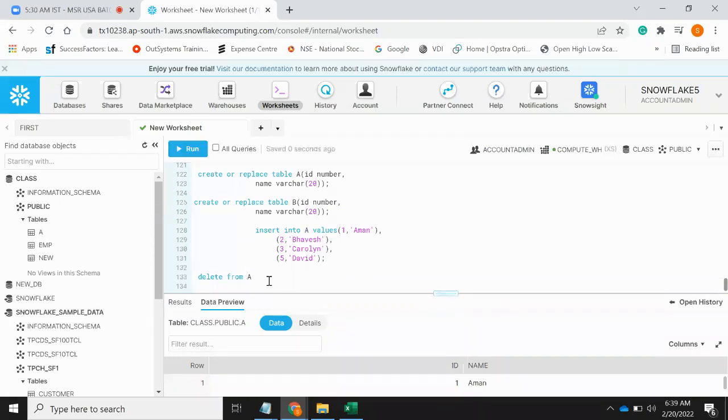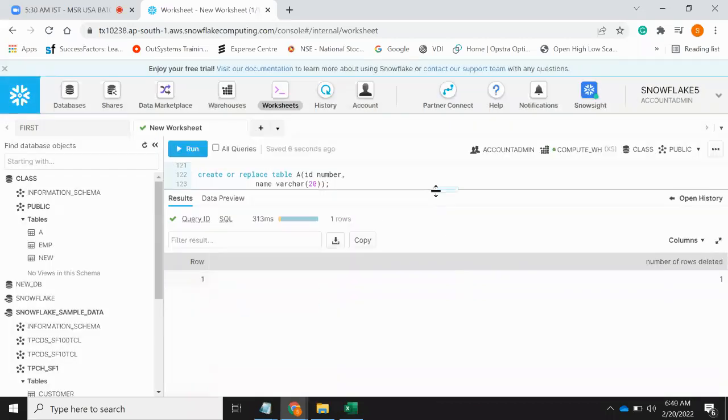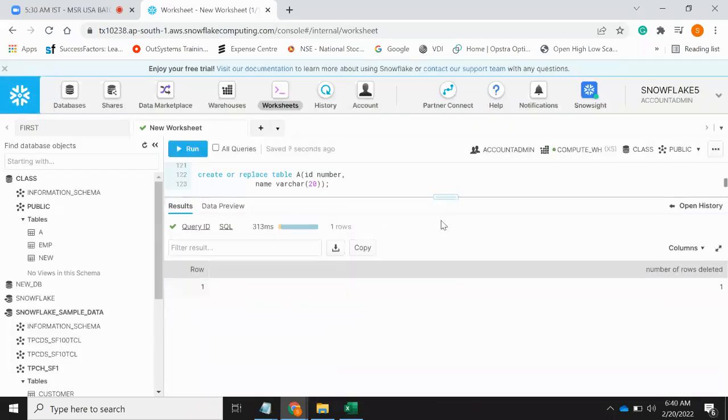And when you want a specific filter, what is the condition? We will use where. Delete from table where ID equal to 5. I want to delete this particular record. Then we can use this delete statement. Now observe this one, it has been deleted.